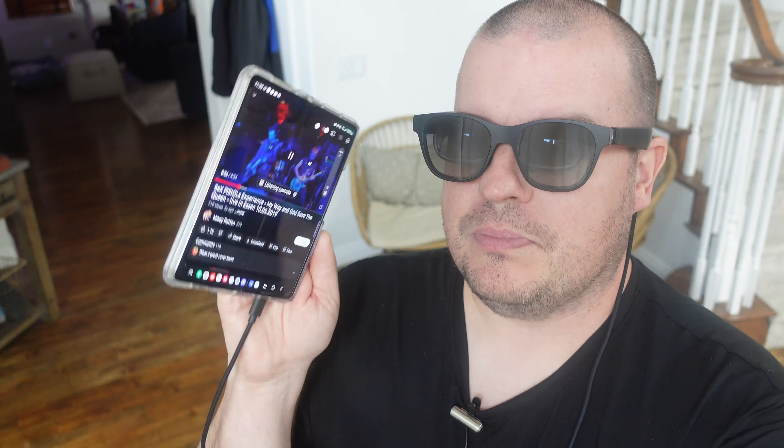I'll be honest with you — I use it mostly this way so that when I am watching a video of some sort, I can see it through my glasses. One of the cool things about that is when I'm watching it in a bright environment, I can still kind of see what's around me. If it's dark, it obviously looks better — richer, the colors are everything. I can still see it when there's light, it's just not as rich and great as it would be in a dark environment or dark background.